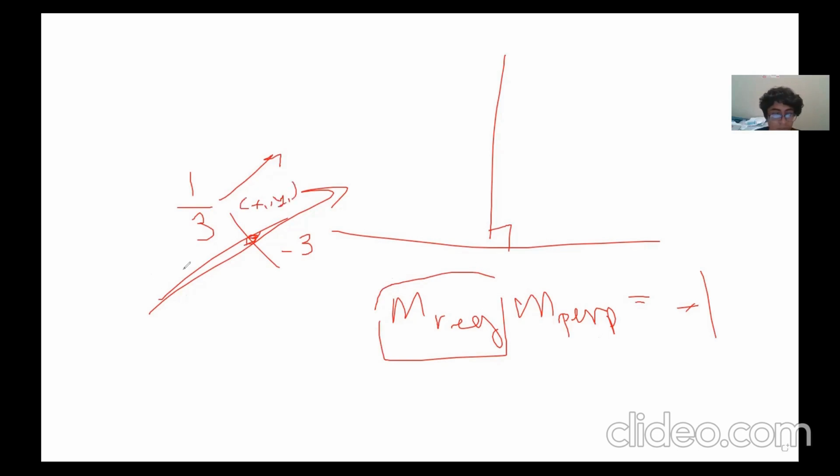Same thing, it'll be going through here and here. So then you found the perpendicular slope and you found the other two degrees of freedom, and you construct your same equation, and there you go, equation of a line. All right. Okay. Mean value theorem.